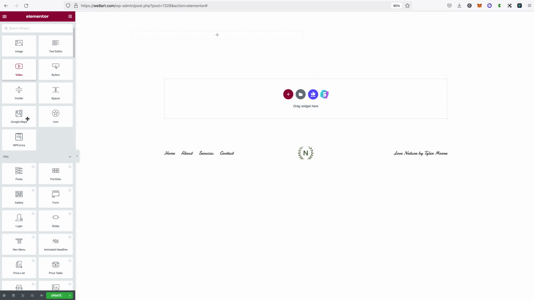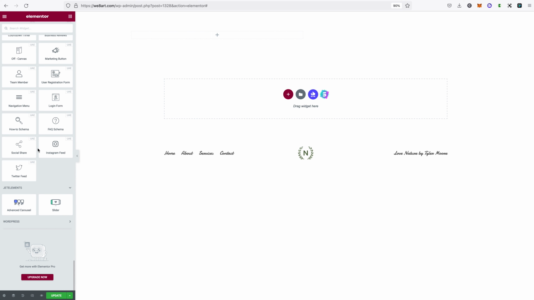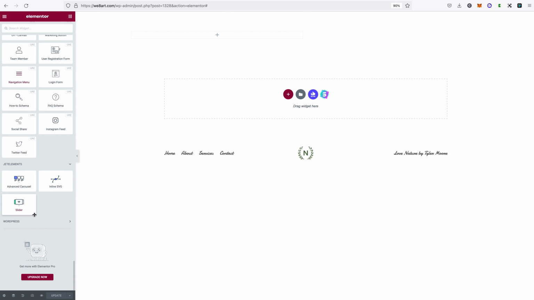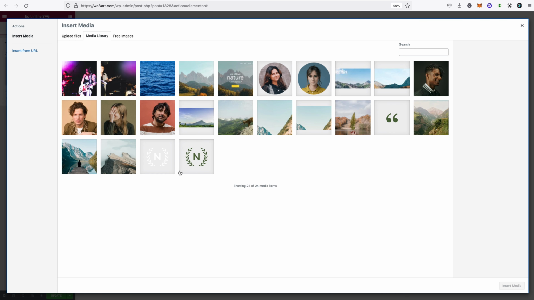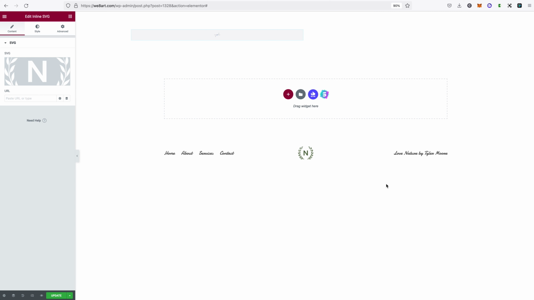All right, so under CrocoBlock, let me just update this and refresh it. So under CrocoBlock, inline SVG, we'll drop that in, and that way we can use SVG images.